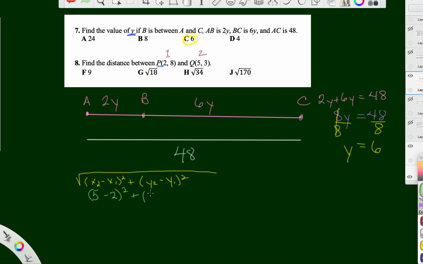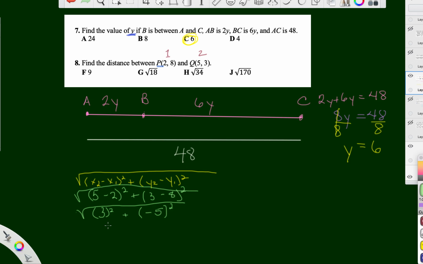I will shortly. Then the y in 2 minus the y in 1. So the y in 2 is 3 minus the y in 1, which is 8. And then square that difference. Right? So the squares of the differences. And there's my wonderful square root symbol. So bumpy. 5 minus 2 is 3. We can square that. Plus 3 minus 8. Well, I'm at 3. I go back 8 spaces. I'm at negative 5. And I'll square that. And so I'll put the square root symbol in there.